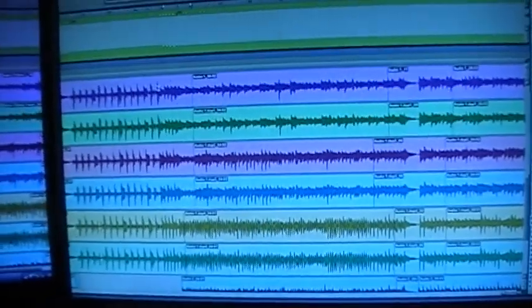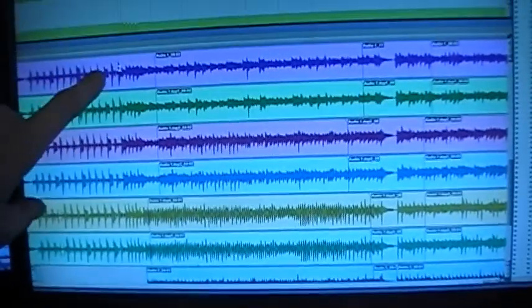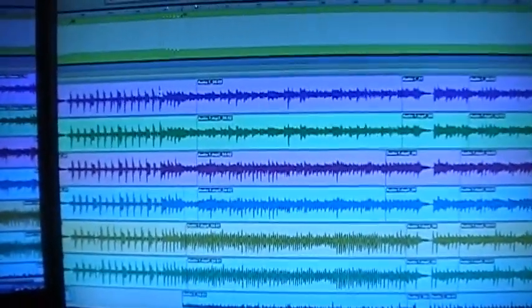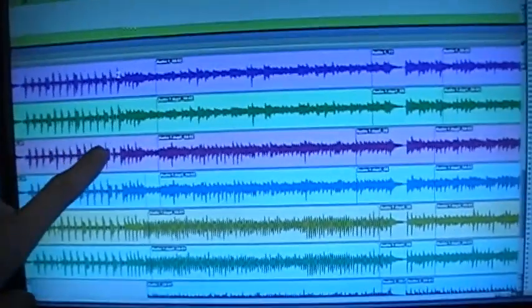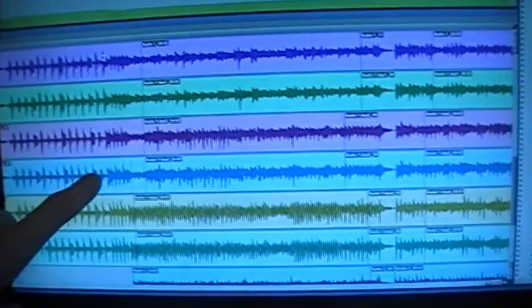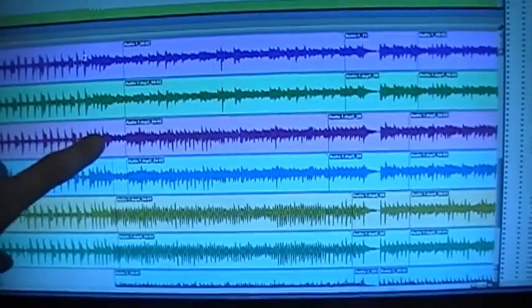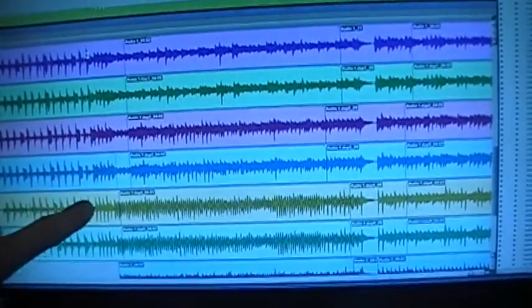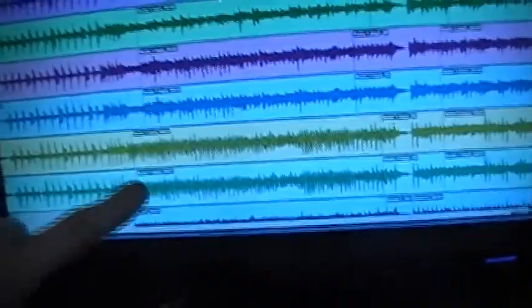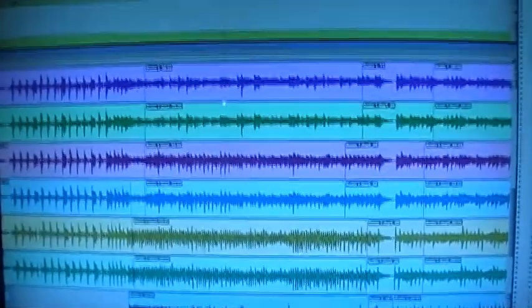So after the drums are done and ready to go, the next instrument that I'll record is whatever the primary structure of the song for the other instruments is. Usually the most simple of the guitar parts. So with the song that I'm working on right here, these 2 tracks right here are the first guitar, which is the structure that I was just talking about. And then after that, we sort of just layer and layer until we get the sound that we want. So these 2 tracks right here are the next guitar layer, and then this is the next guitar layer, and then down here off the screen are the last 2 guitar tracks.